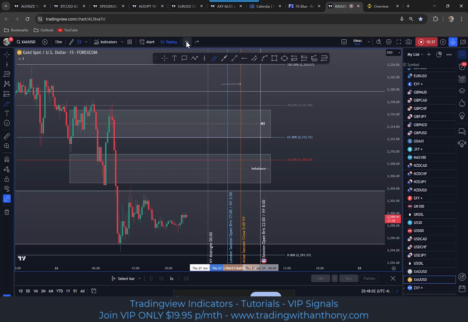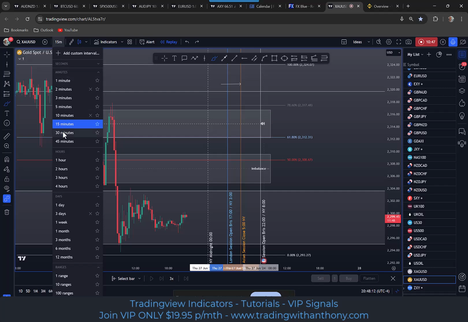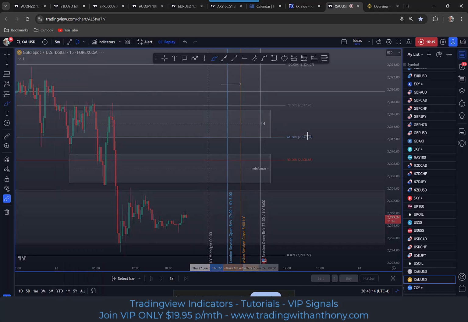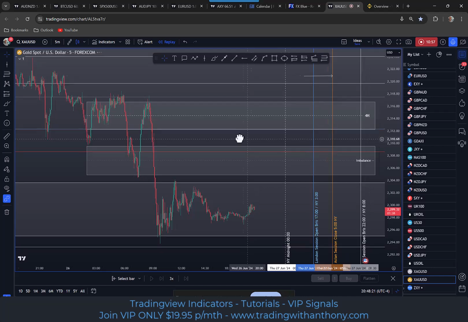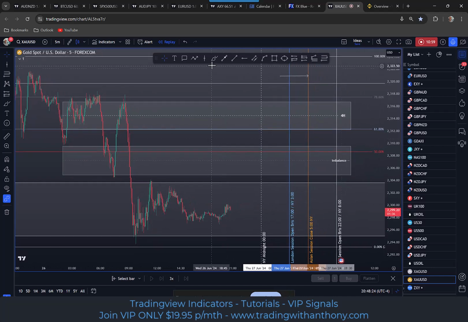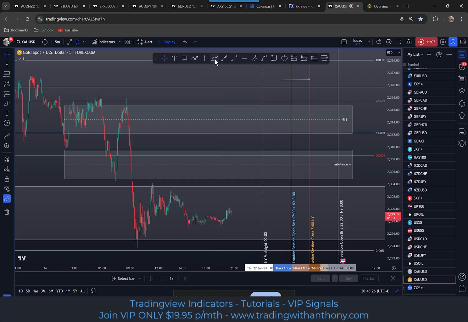Now, let's just assume that this ranges into the London Open. We'll go down to a 5-minute time frame. If it ranges into the London Open, there's really what I want to see here, because I want to go long, right? I want to buy. So what I'm going to be looking for is specifically this. Okay, it wiggles around, or however it kind of works, right? But I want to see it do this around the London Open.